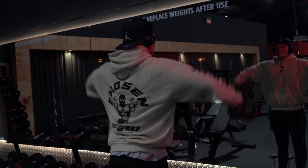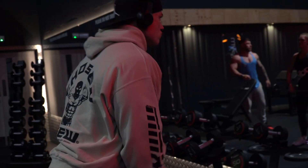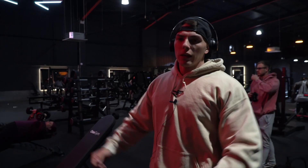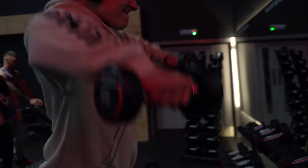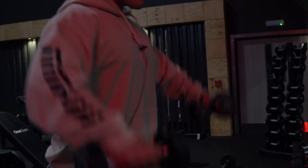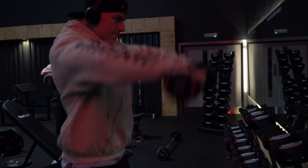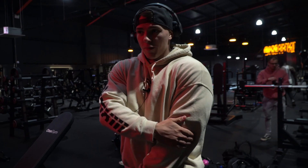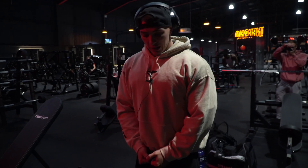I don't count this as a working exercise, just a little warm-up. When I'm warming the shoulders up, I see a lot of people just swinging the weight during lightweight warm-ups. We're not trying to fling the weight about — we're actually trying to contract the working muscle and get everything fired up for the actual working sets.